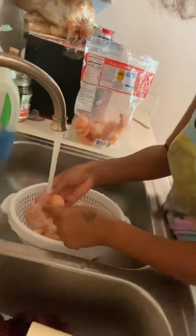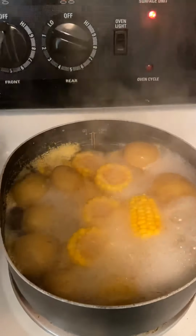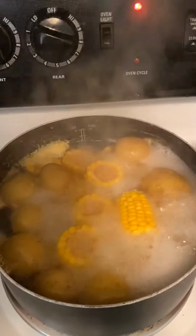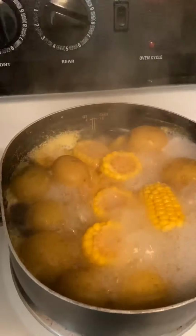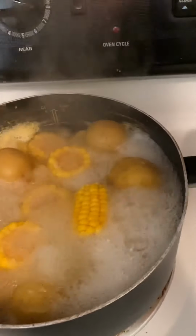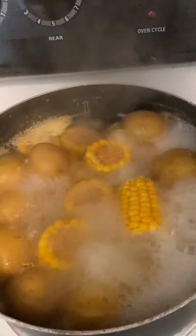We are doing a mukbang with our mothers. She's preparing the shrimp. And my mother just was behind me. I don't know where she went, but right now she's got the potatoes and she got the corn cooking. Let me show you. Basic salt seasoning, because we're going to have butter sauce. So this is what she's cooking right now. As y'all can see, looking yummy. I wish y'all could smell it.